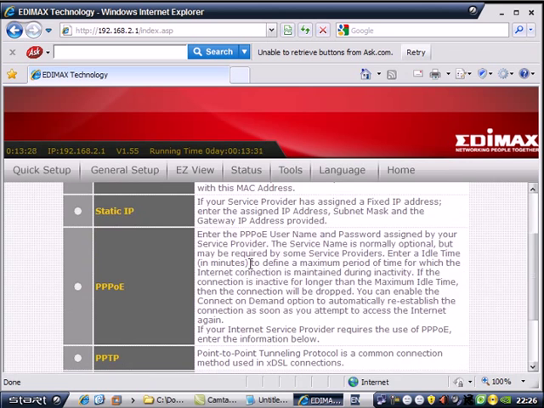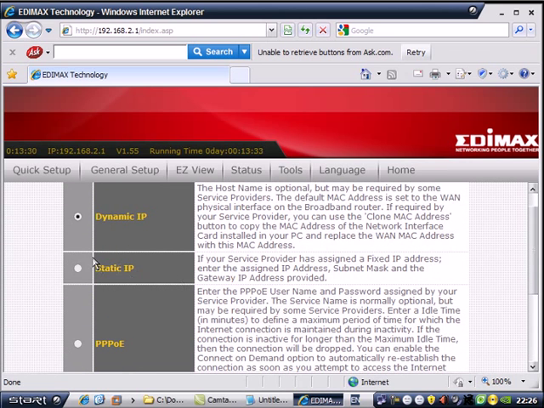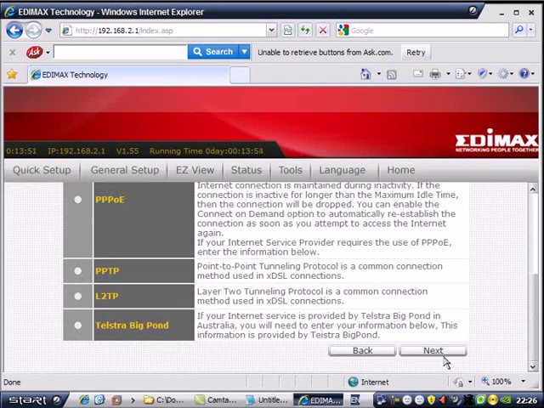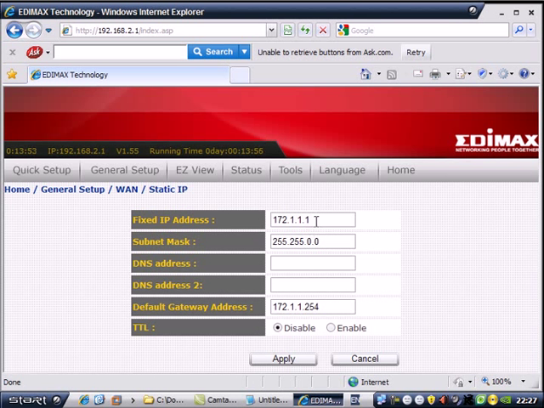You can select what is your internet type. You can ask your internet service provider what is your internet type. This one is dynamic. If you direct your internet connection, just plug it at the back of your computer, no configuration, and run. Automatically you have internet. On this static area, you can input your IP from the internet service provider, IP, DNS, then apply it.